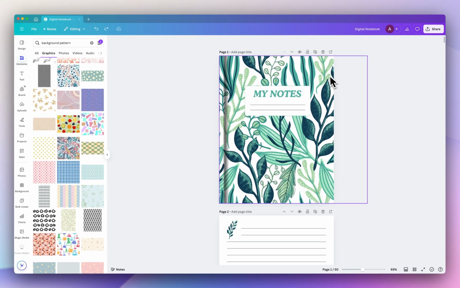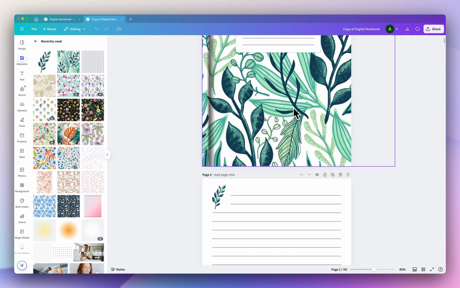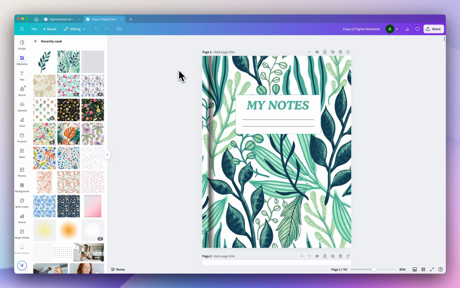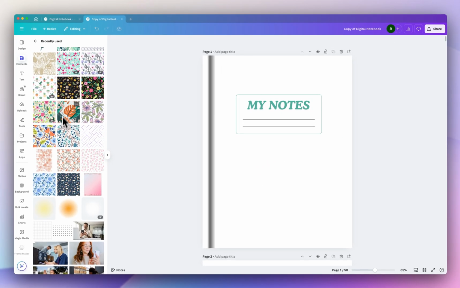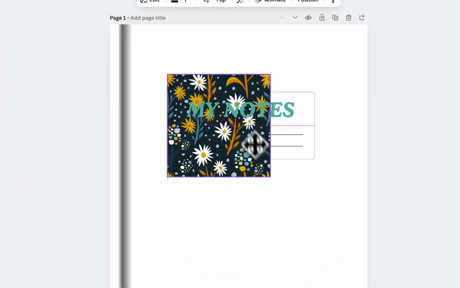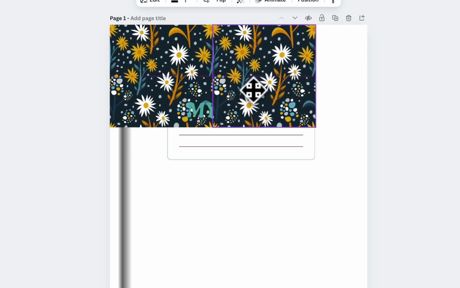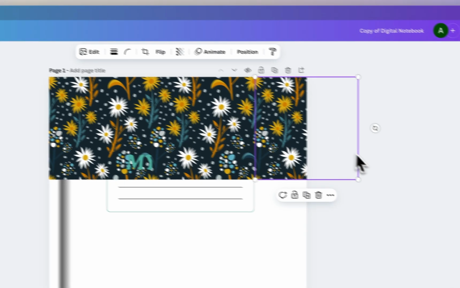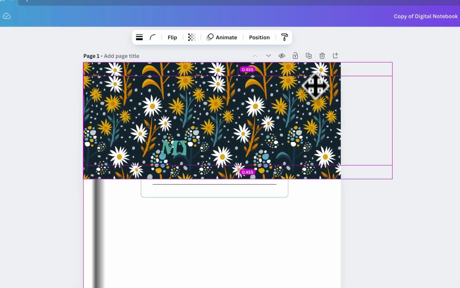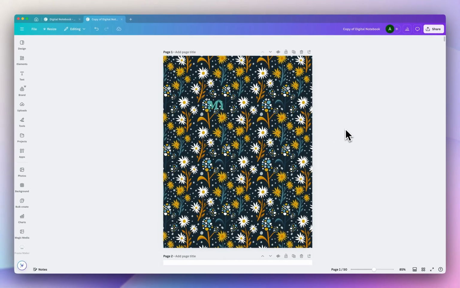And what's great about this is you could easily just duplicate this particular design and then quickly update the background, the fonts, and the little graphic, and resell it as another design. So I'm actually going to delete this background and add something different here. So I'm going to select this one. And the really great thing about these patterns is that if you duplicate this and just put it right next to it, it will continue the design. So I'm going to duplicate it so it looks like an actual pattern design. And then just duplicate this one and the next one, so it looks like an actual pattern.